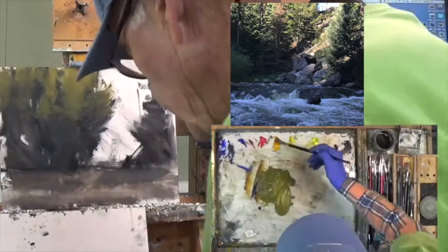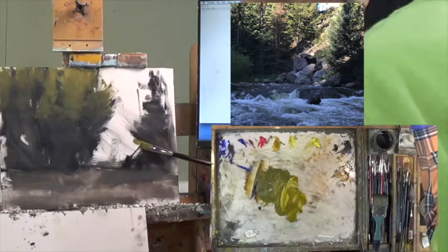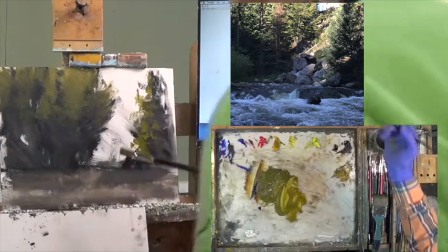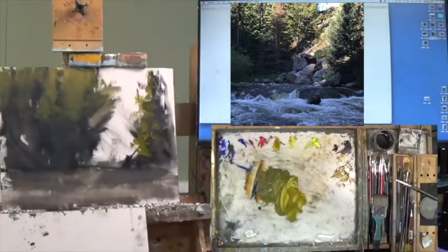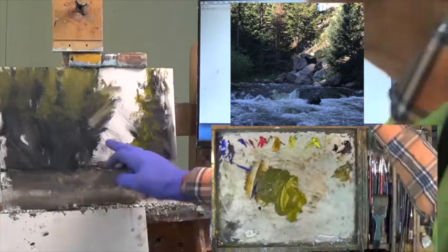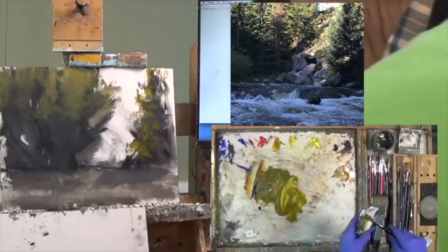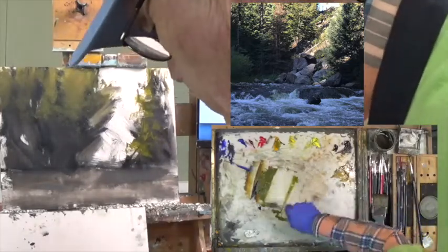All right, let's add a little bit more yellow to it. And let's go over the right side. I think some of this light actually comes in here pretty far on some of this stuff. Alrighty. And then I know these are cool rocks down here, but I want to put more warm on there than we show. And let me clean this up a little bit. I might have enough to save here a little bit. Let me move it over to the side.